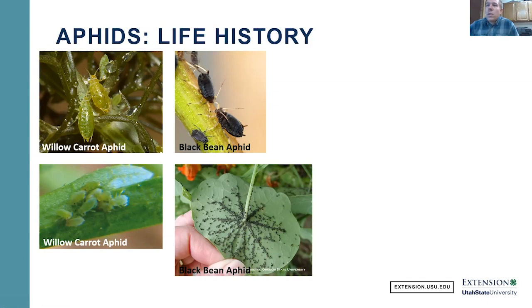So they'll hatch in the spring, and they produce 1 or 2 generations of wingless aphids, and then their 3rd generation will be winged females, which are going to migrate to your root crops in your gardens like carrots, celery, parsnip, and they'll even go to weeds like lamb's quarter and curly dock, and then they'll go back to their hosts, which was again like honeysuckle or burning bush, and that's where they're going to lay their eggs.